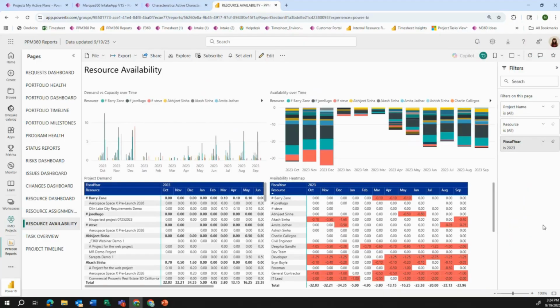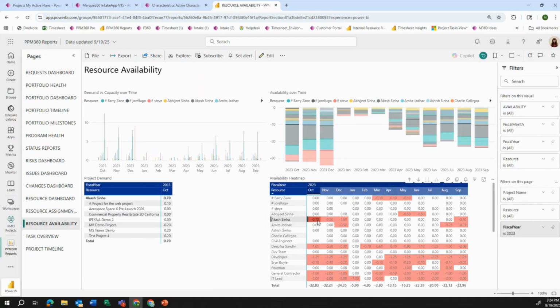A resource availability report. This is going to pull from that engagements area we saw on the resources tab. This heat map is great because I can see resources that are over allocated. So for example, I can see that Akash is over allocated by this much for these months. So what I would do is I could add a role filter here, and then I could switch work or move some work. If I click on this, I can see all the work that he's assigned that equals this overage here. And this basically takes the default utilization and subtracts it from their actual engagements.